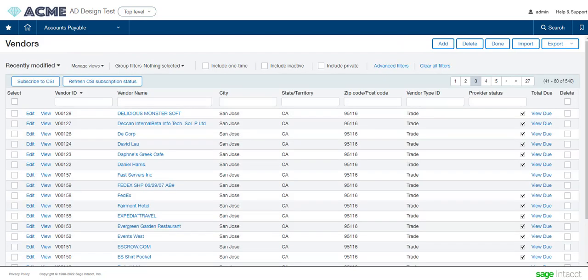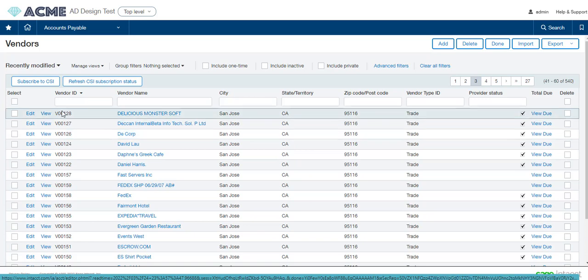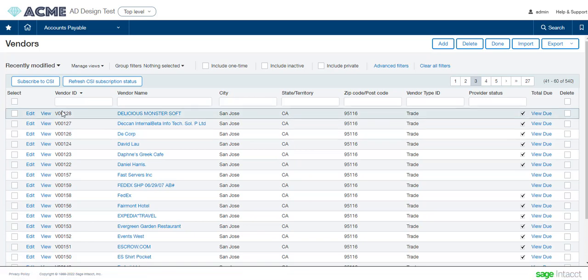So once your vendors are created, they're likely to default to check payment method. CSI will perform a check on the vendors. They will check to see if the vendors are within their network. That takes approximately 2 to 3 days. If the vendors are within their network, that means that they accept virtual card, and then your payment method will flip to virtual card. If they're not within network, then CSI will reach out to them.